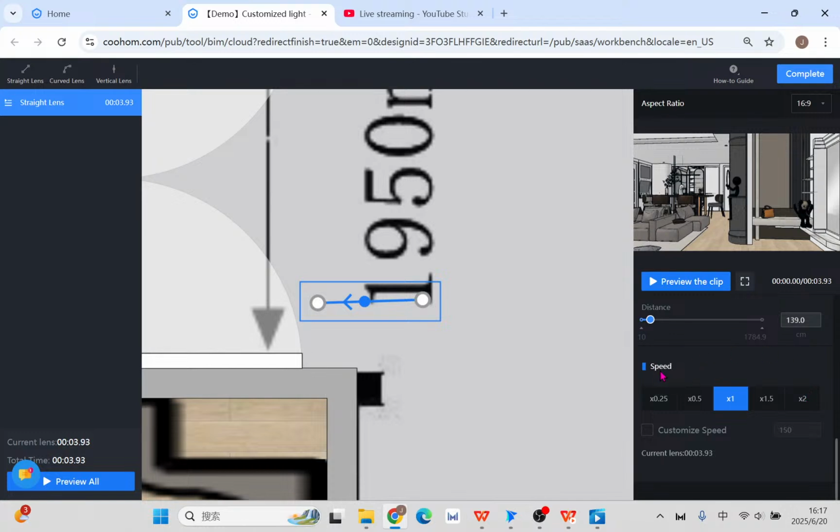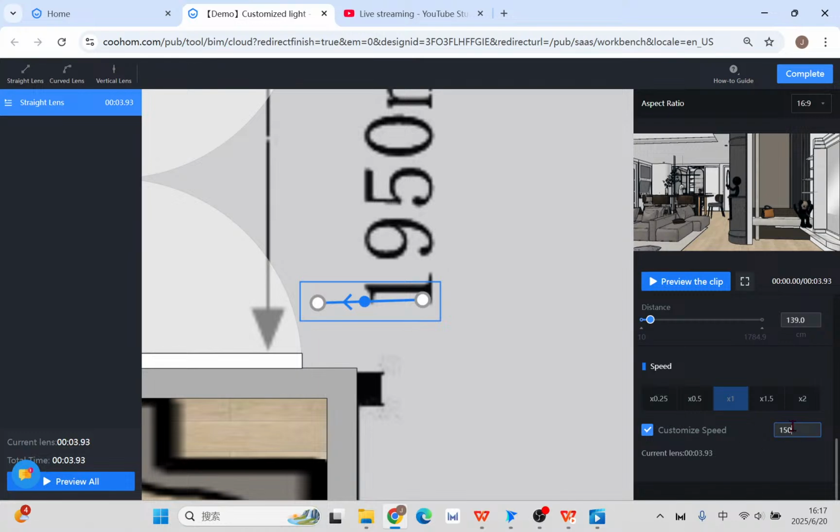This is the speed. Okay, for that speed, you can just speed up or make it slower. And here, if you want, you can also control with the customized speed. If you click here, this will be your speed or efficiency of going through that length, the length of that distance.